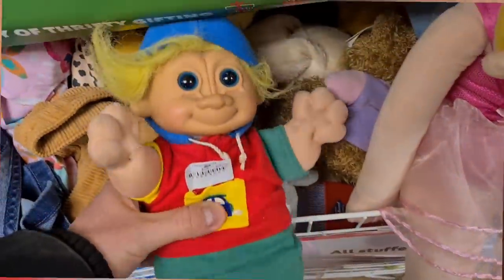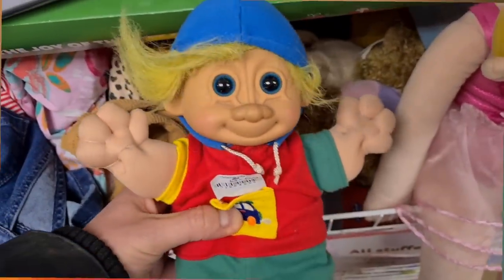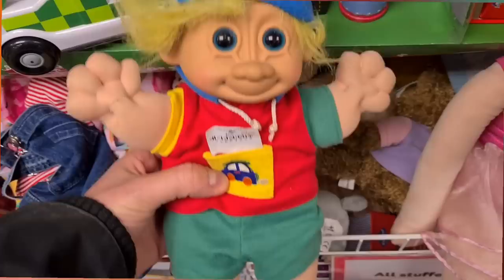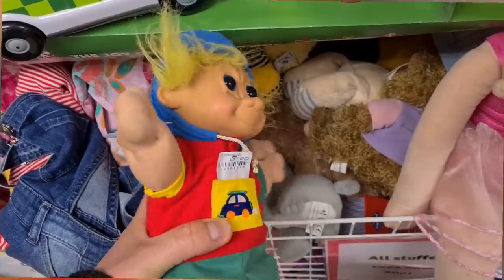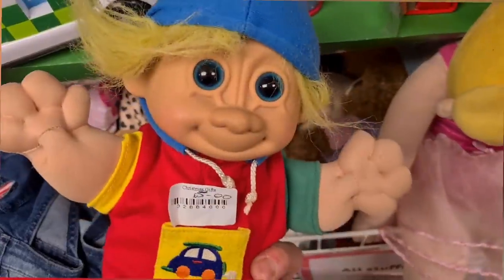Quick rummage through the teddies and I come across a Rush Troll. It is five quid - seems pricey, doesn't it? But a quick Google Lens search and this one came up as Buster the Kid. Not many listed, not many sold, but the last one went for just under 20 quid plus postage. I like him, I'm going to get him.